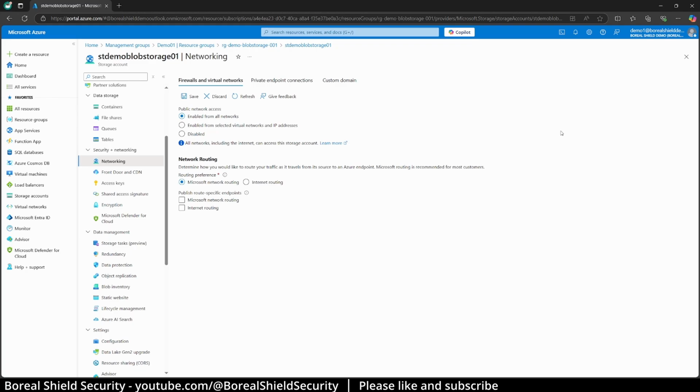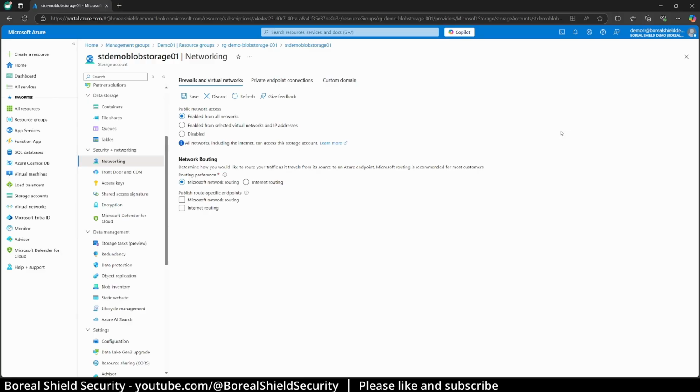So this is a built-in role that gives me access to data within blob containers, so I can read and write data there. There are several roles that you can use, and this is really the most secure way to use authentication for your storage account, for blob at least.